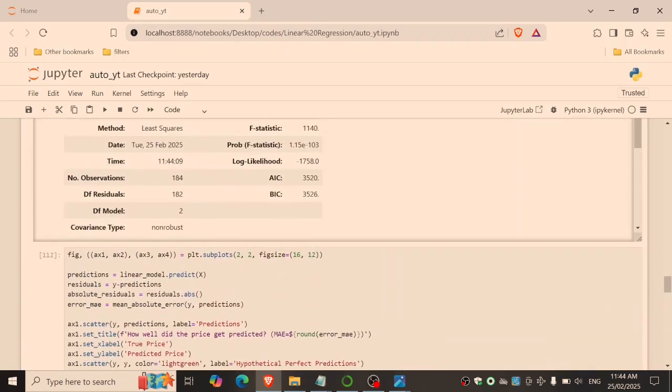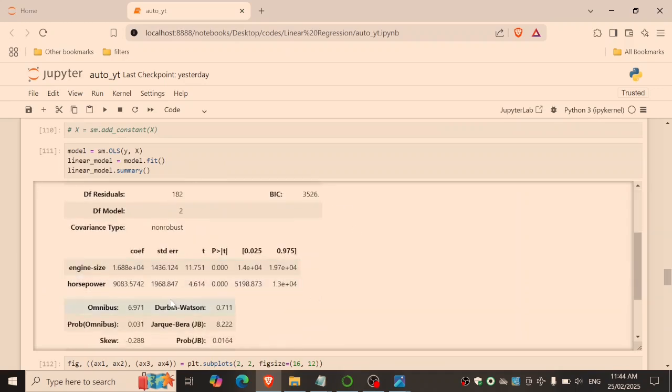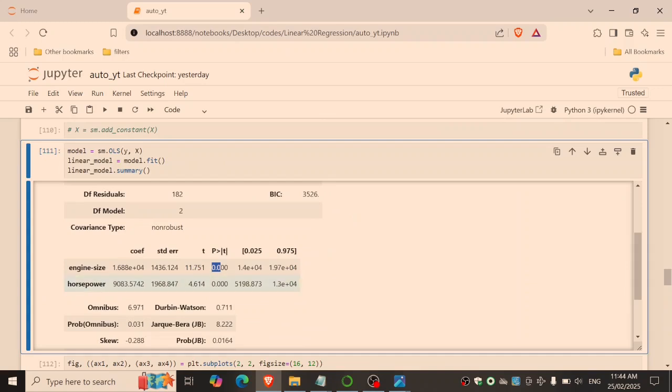Okay, so let's look at the values here. We got 0.926, and then it's telling us that horsepower is a good indicator of the price. This doesn't tell us anything about the correlation between the two. It just tells us individually. Well, in this case, if you don't know too much about this, don't worry. I don't either actually.